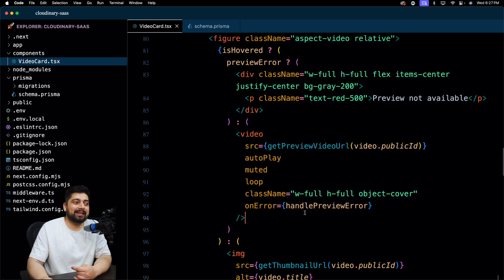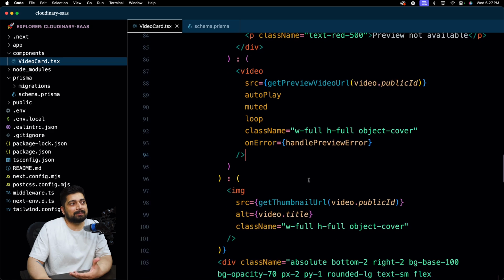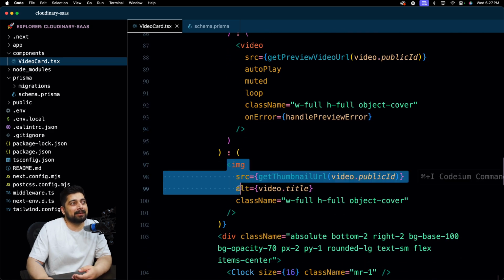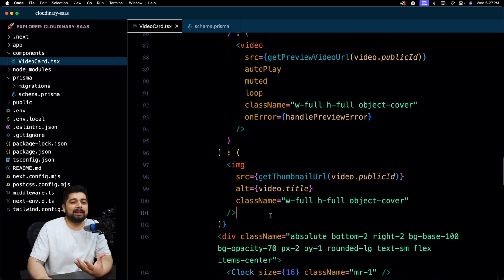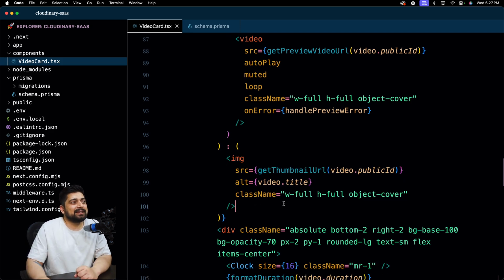If that is not the case, then somebody is not hovering the mouse on it. Instead of this component, we are setting up another state here which simply says that, hey, let's go ahead and grab the image URL, or we can grab the thumbnail. By the term image URL, I mean to say the URL of the thumbnail itself. So we simply go ahead and grab this one just like this. And this works nicely up there.